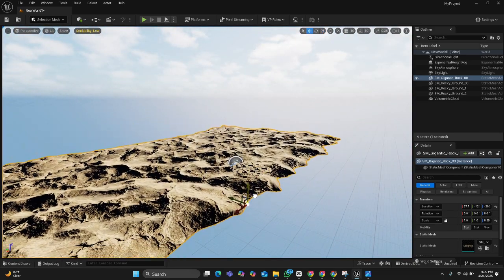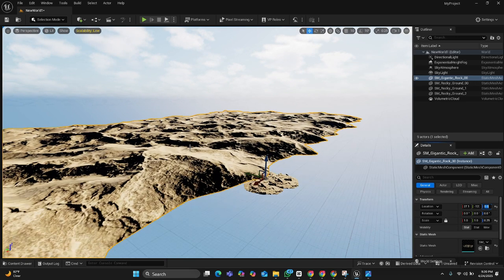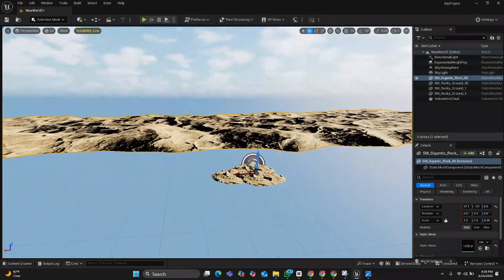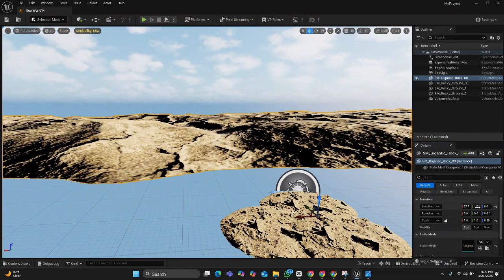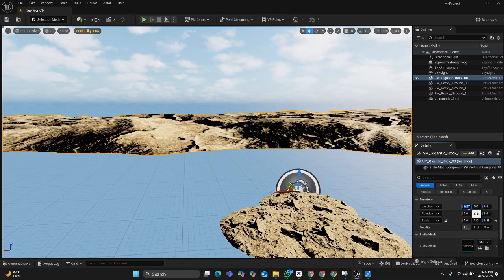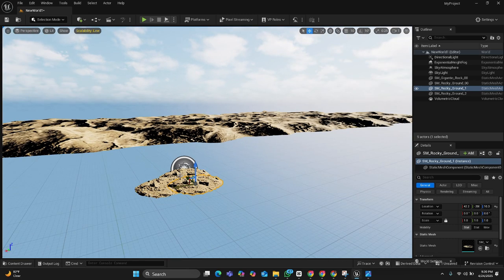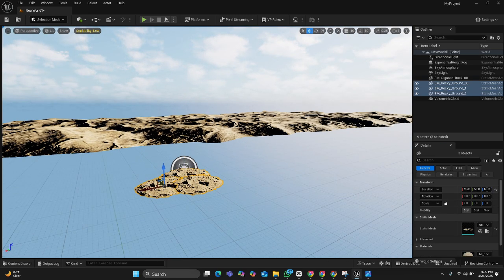Then what I did was basically zero it out. I zeroed this out so that it's actually on the grid. Okay, this one also, these ones as well. We'll just make it on the grid as well.